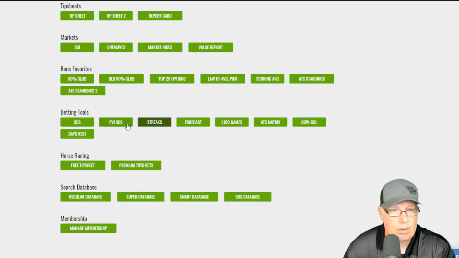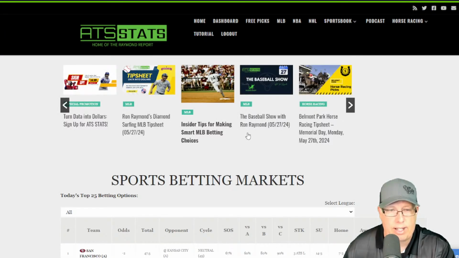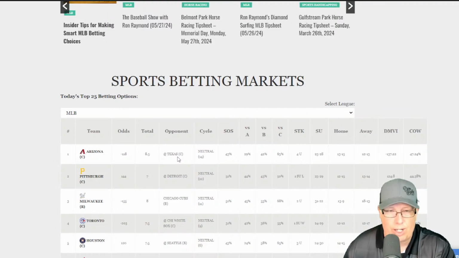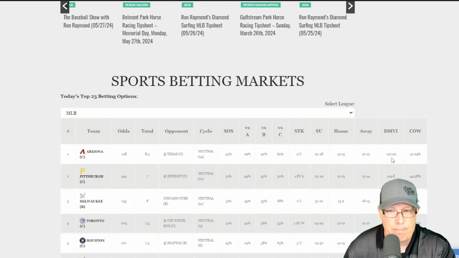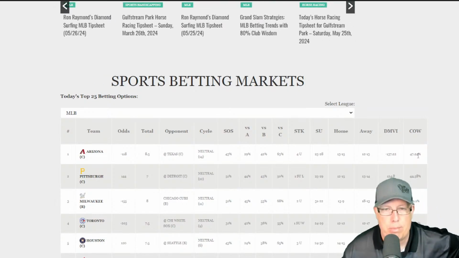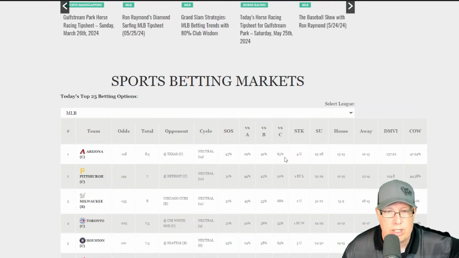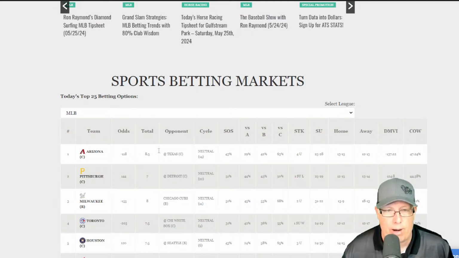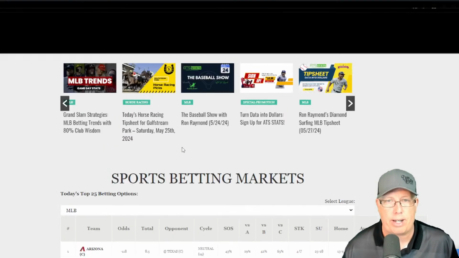I want to see how top 25 sports betting options are doing. And your number one handicapping situational spot today in Major League Baseball belongs to the Arizona Diamondbacks. They've been neutral 14 days. Facing Texas, so that's a winnable game. Minus 118 is the line. I had minus 137 as my value index. A 47% chance of winning for the favorite. It's not great. I wish it was higher than 50%. Against C-type teams, Arizona wins 63% of their games. They're on a 4-game under streak. 12-13 on the road. Let's go Arizona as our situational handicapping spot game of the day.